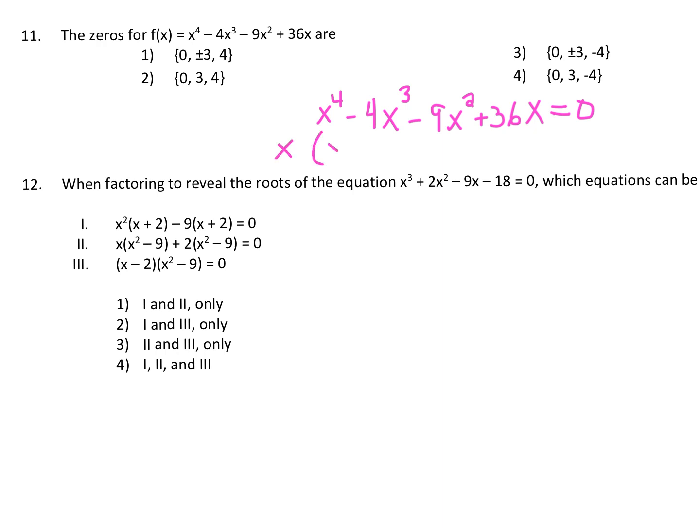which is going to leave us with x cubed minus 4x squared minus 9x plus 36 in parentheses. And then make sure you bring down the equals 0, okay? If it starts as an equation, you have to keep it an equation the whole way through. So basically, when we factored out an x, each of these x's, look at that, they just went down by 1 because we took an x out.